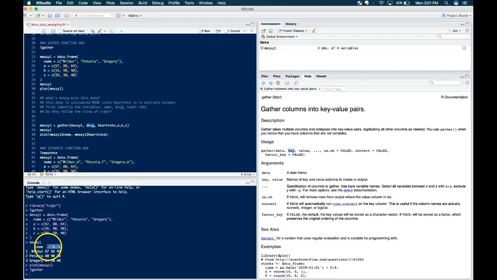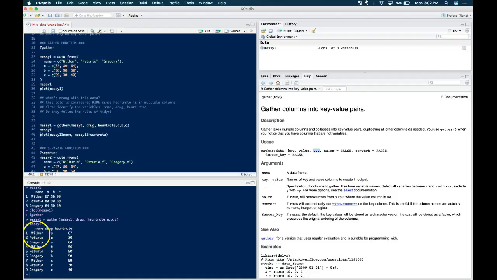So you're putting an anchor with all of these values associated with A, and all these values associated with B. And so this is the key. And you're creating the new column called heart rate, and so this is going to be the value. And then you're going to list which ones you want it to affect. So key, value, and then dot, dot, dot, meaning what columns do you want to apply this to? So let's go ahead and run it so you know what I'm talking about.